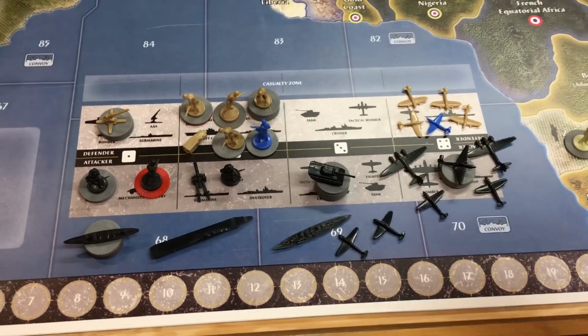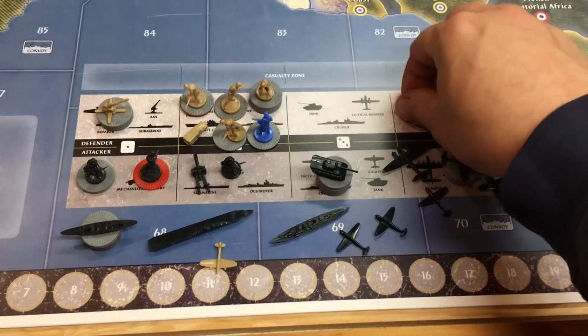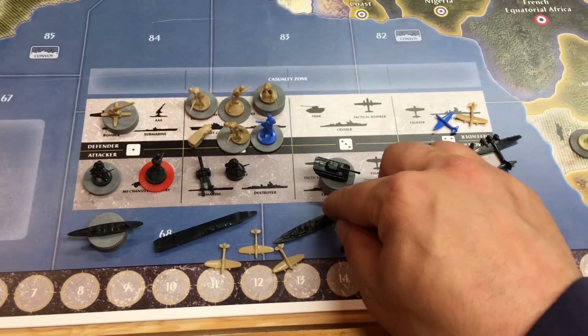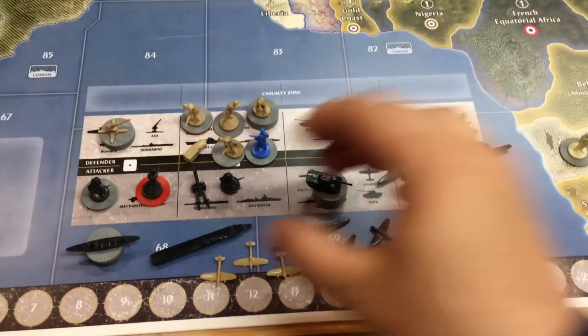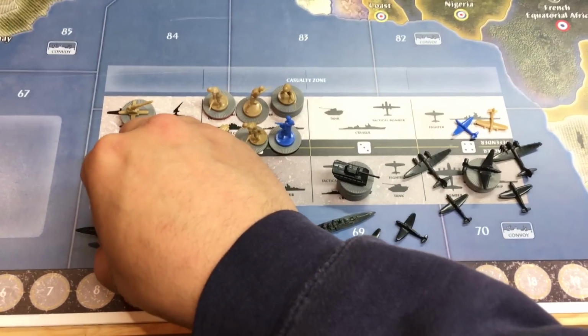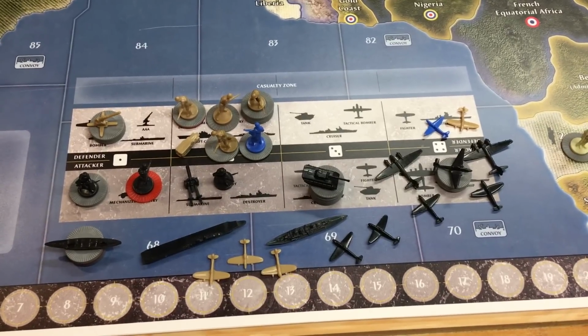And how do we do this? Well, if they do scramble 3 aircraft, the maximum amount that they can scramble into the sea zone, they're going to get 3 dice at 4 to sink not only our fleet, but these transports loaded with all the weapons needed to take out the capital. Therefore, they have to seriously think about this.